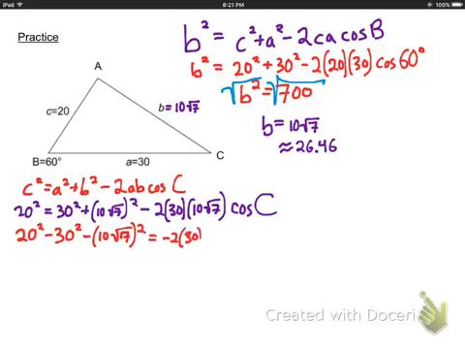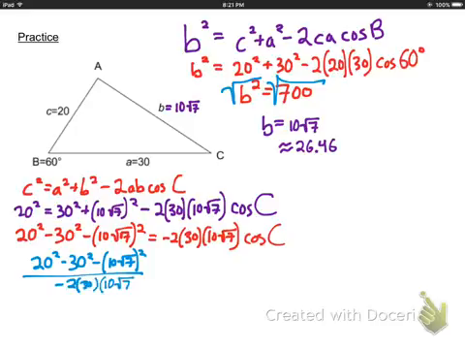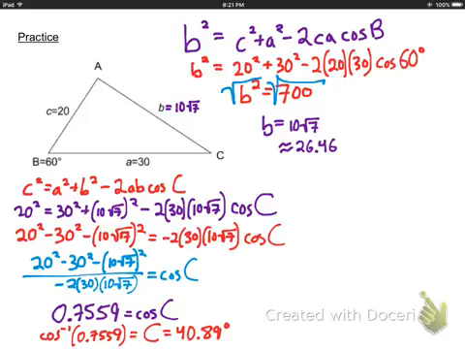So we subtract those two from that side, and then the very next step that we'll do is divide by that. I left all this kind of together here. You could at any point plug any of these into a calculator. I'll just plug them in right now, and I rounded it to get 0.7559 equals cosine C. The later you type it in the calculator, the better. In fact, you could type this whole thing with inverse cosine in the calculator. That would be the best. But I'll just show you what I did. So by doing inverse cosine of both sides, you do inverse cosine of 0.7559 is equal to C, and we get that is about 40.89 degrees.